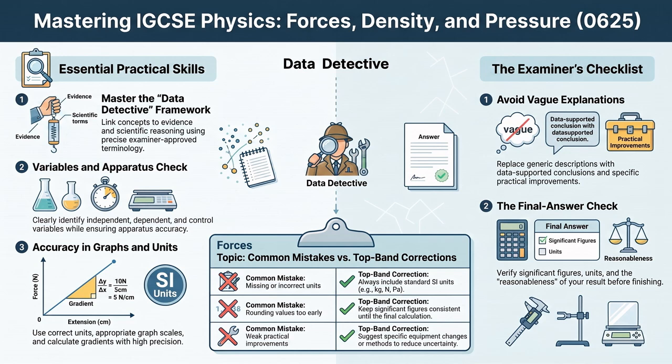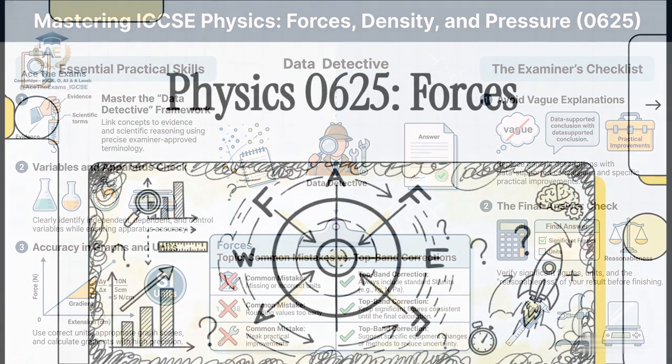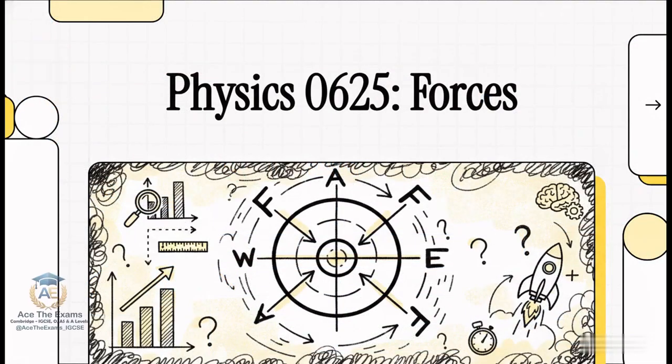90% of students sitting their Cambridge IGCSE physics paper lose completely avoidable marks because of one specific resultant force conclusion. Let's jump straight into the data and see exactly why this happens, and more importantly, how you can make sure it never happens to you.